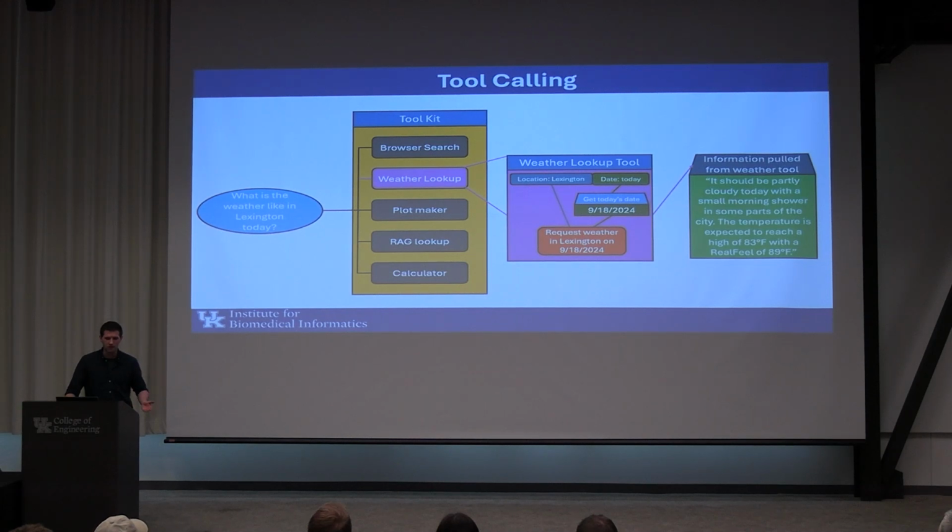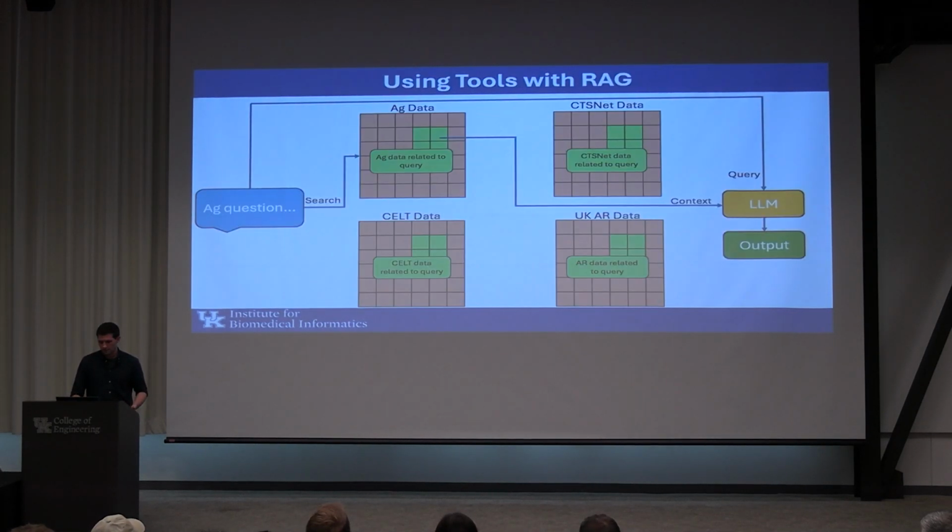So then it looks back at the query and it says, what is the location? What is the date? It's Lexington today. So this is an older presentation. I didn't update the date, but it would extract what today is from just Python code, and I think it's October 2nd today, so it would pull down October 2nd and then request the weather in Lexington on October 2nd. So then that would go out to an API call, and it would be able to pull the information down and give a response to what the weather is today, October 2nd, in Lexington, Kentucky.